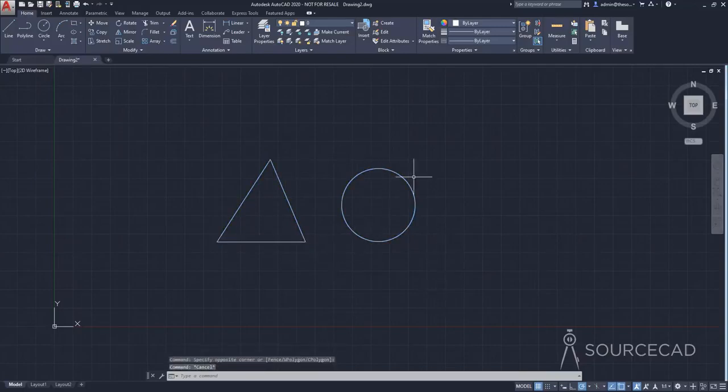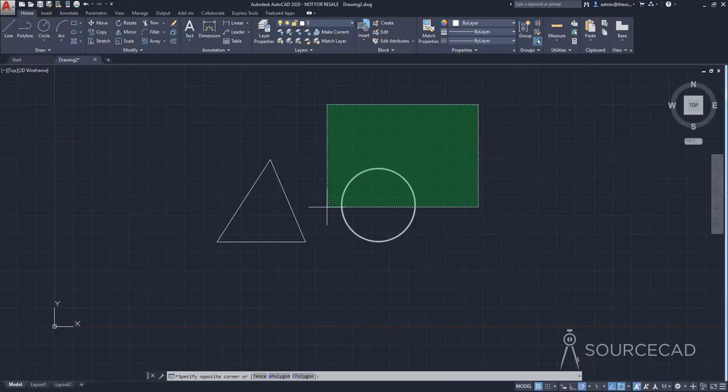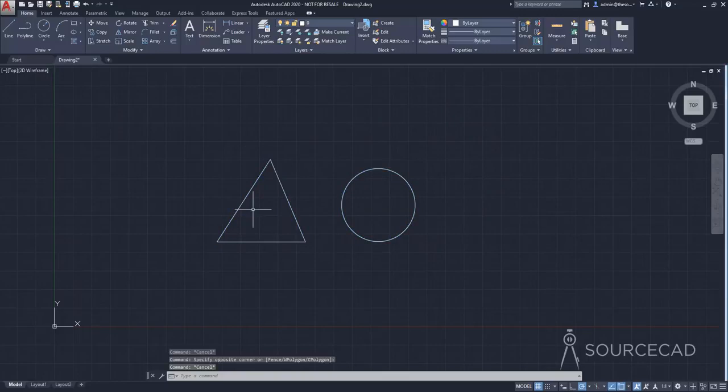The second window is the crossing window, and for this, click and let go. Don't click and hold, just click and let go. Now move your mouse to the left and you're going to get this dashed window, which is also called the crossing window. In this case, any object which even touches the boundary of this crossing window will be selected. So in this case, the circle and two lines of the triangle are simply touching it. They're not completely inside, and if you click, they'll still be selected like this. I'll press escape to get rid of this selection.